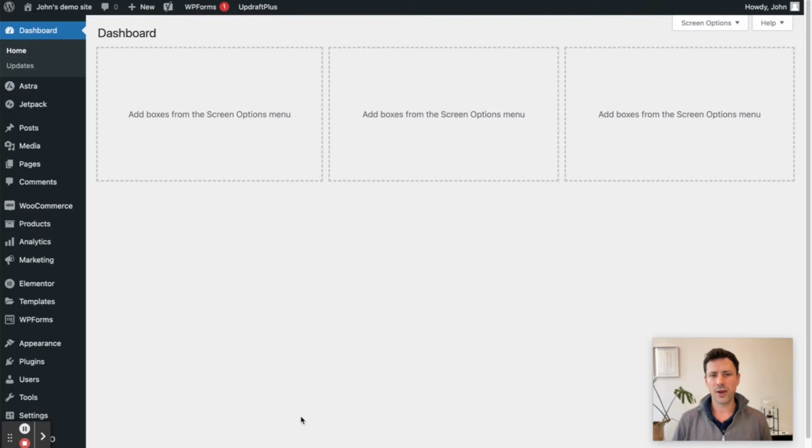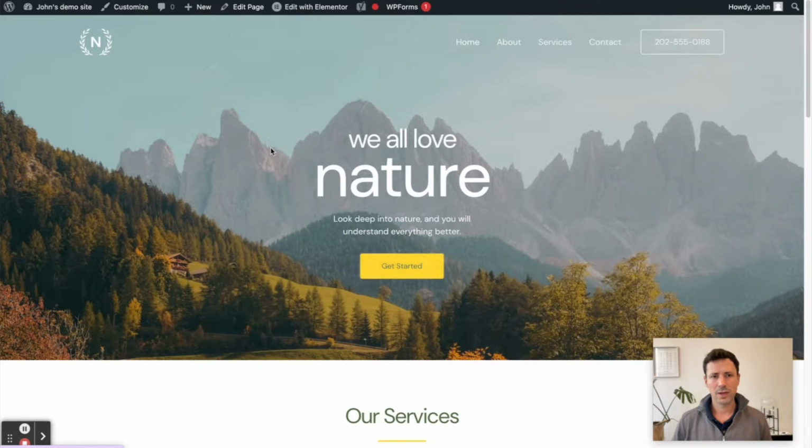So this video is showing you how to start to edit your site using Elementor. There are two ways to get into Elementor edit mode. The first is to visit your site. So you can go up in the left-hand corner and then just hit visit site. And then at the top, you'll see an option to edit with Elementor.